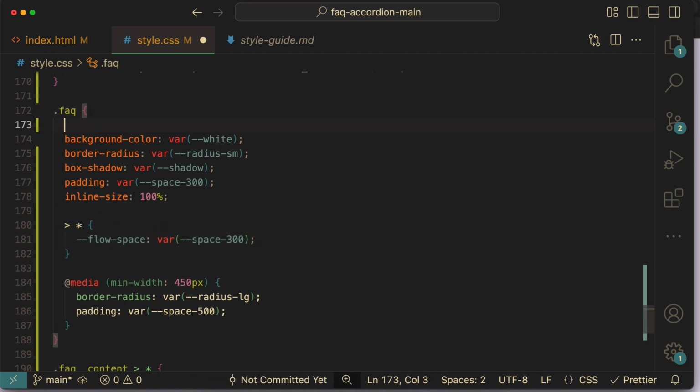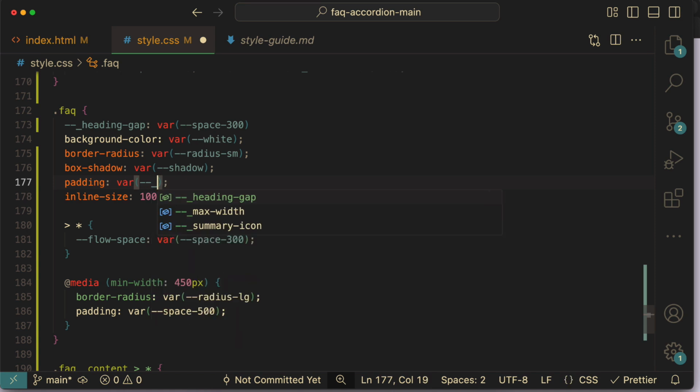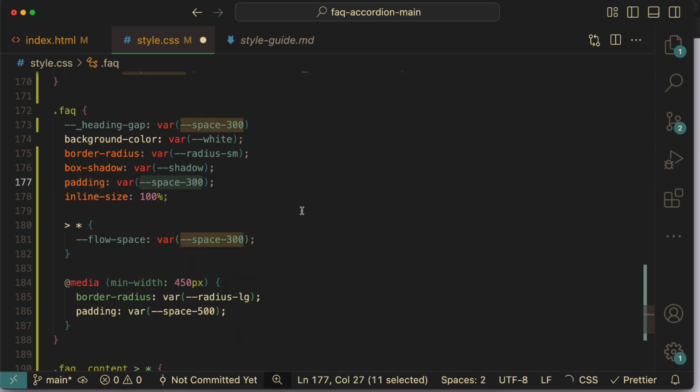So let's do that. Dash dash underscore heading gap. And we're going to set it to our space. So right here, paste it in. This way we can dash dash underscore heading gap. And, ooh, I got the wrong one. Let's go back. It's actually this one. Dash dash underscore heading gap.